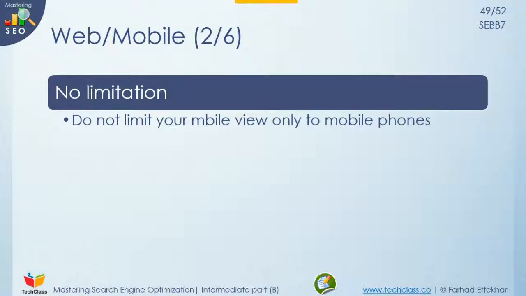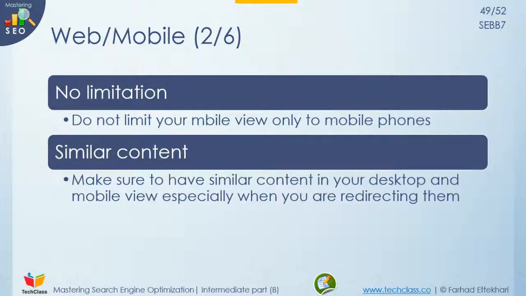And then there is no limitation. Do not limit your mobile view only to mobile phones. Sometimes maybe some users on their PCs and tablets want to view your site as a mobile view, so you can also have that there. And then try to have similar content for both, but the design could be different, and try to fit your content in the screen that you are visiting from.